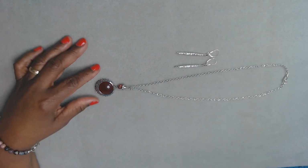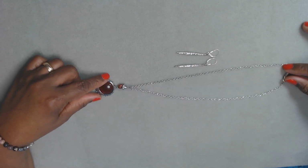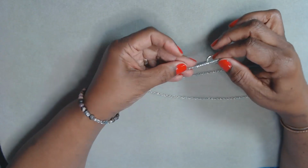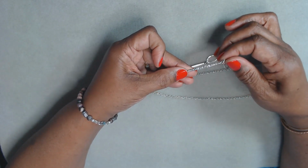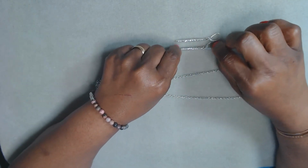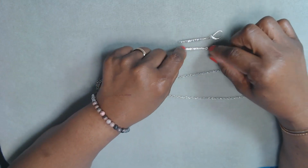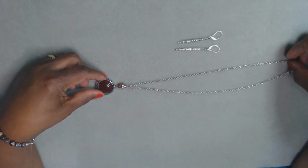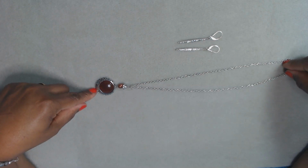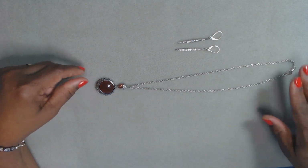Okay, now this is necklace and earrings number 4. Now the earrings, of course, these pieces right here did not come in the box. This was something that I already had in my stash, so I thought it went so well with this piece right here. Now, I wore this set during a Zoom class that I had, and I actually got some compliments on it. So this is a cute set.